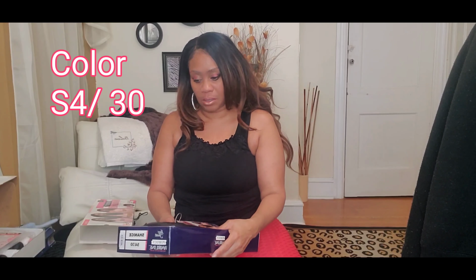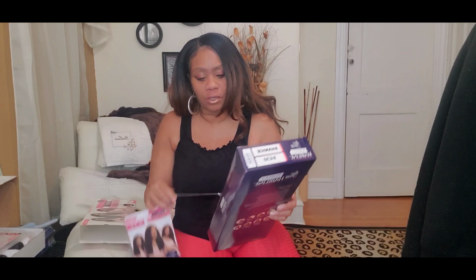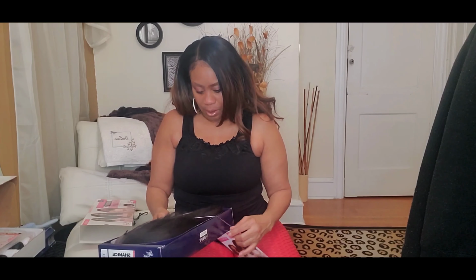Okay, I bought her in a 430, and this doesn't look like it's going to show too much of a 30, but I bought her in the color 430. Because I love something with a little bit of auburn hint to it. So that's why I said, well, you know what? Let me try 430. Because I couldn't find her. This wig is so hard to find. This chemise, this particular one is hard to find for Outre. I don't know why. But it's synthetic.